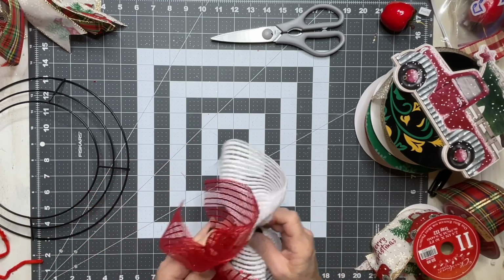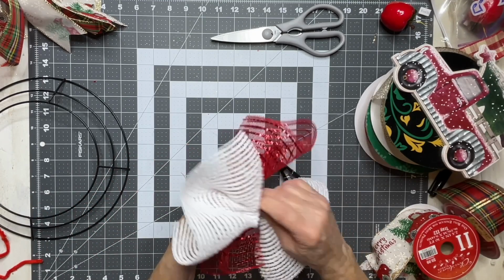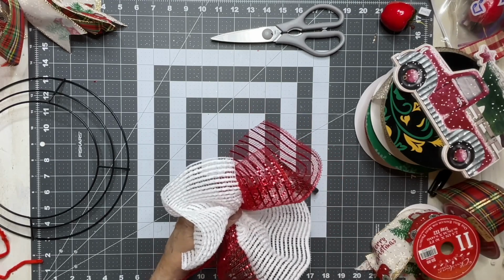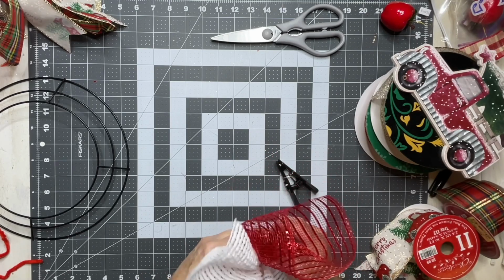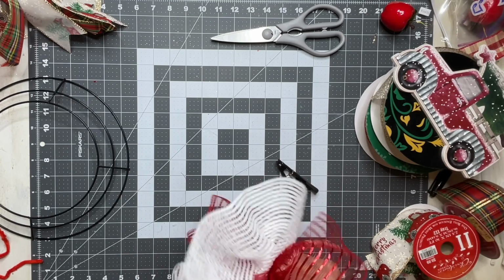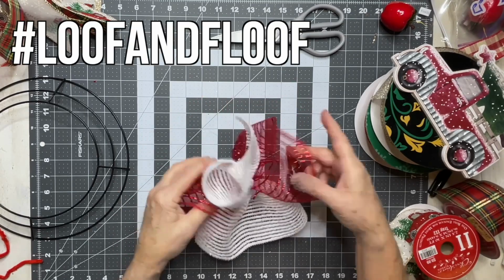So once I've finished the second one, I grab the first one, and then I'm going to crisscross them one on top of the other and kind of cinch them together, and then apply the pipe cleaner. I twist it in the back, make it really tight, and then you'll have the little ruffle ready to go. And once you have your ruffles secured, of course, you definitely, absolutely need to loof it and floof it.